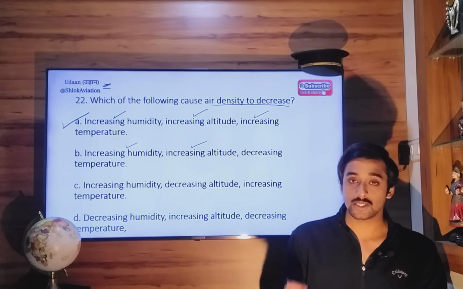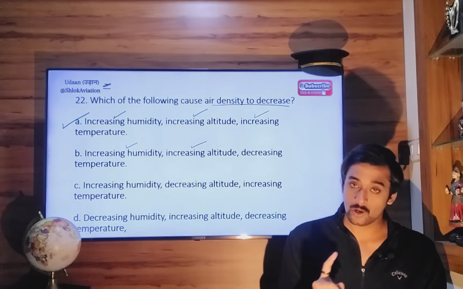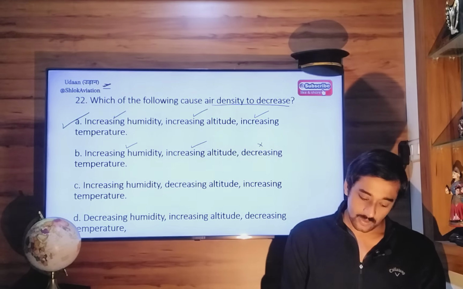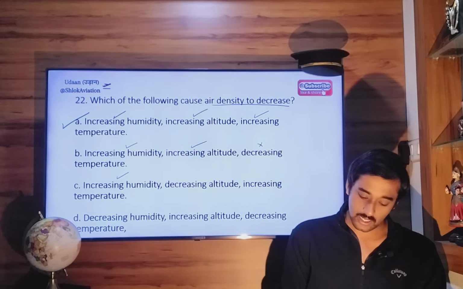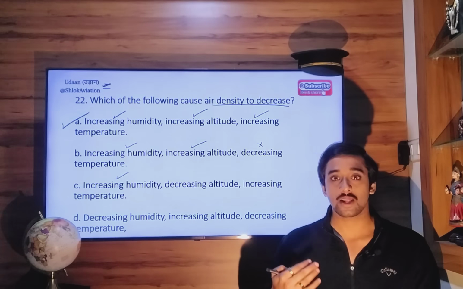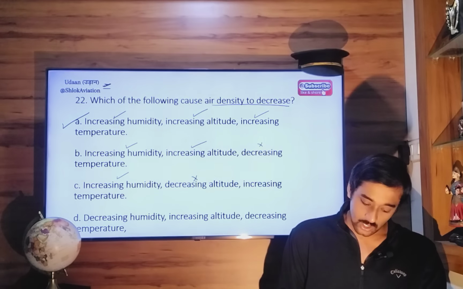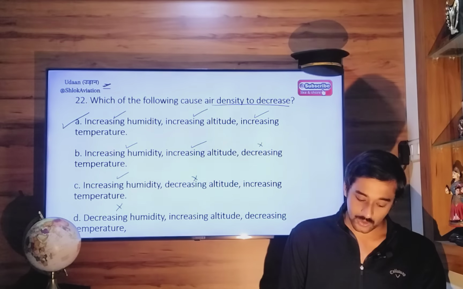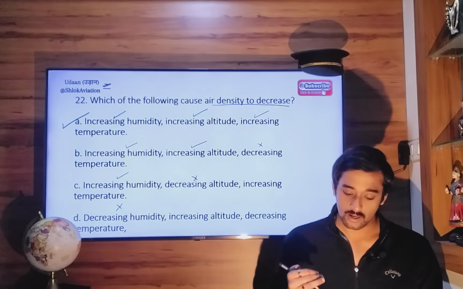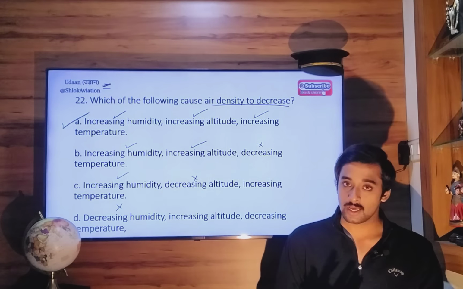Increasing humidity, yes. Increasing altitude, yes. Decreasing temperature means temperature getting colder and colder. So that will increase your density, not decrease it. So this part of the statement is wrong. Increasing humidity, yes. Decreasing altitude. When you come down to lower and lower altitudes, pressure increases, density increases. So this is wrong. Decreasing humidity, no. Decreasing humidity will make air denser, as opposed to decreasing its density. So option A is the right one.